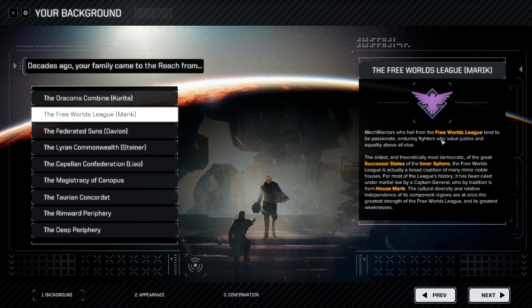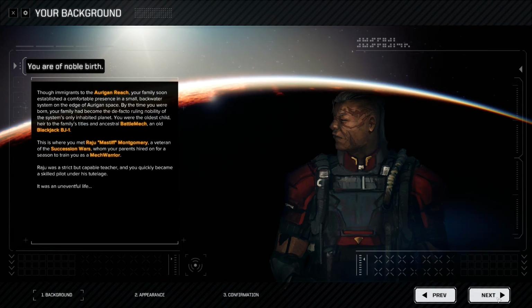Now, what's cool about this, in my pre-release experience, there are certain interactions that you can only have depending on where your family is from and what your history is. And that can actually have tangible gameplay impacts because based on how you handle certain situations that come up, you may get money, you may get reputation, you may lose money, you may lose reputation. Good things, bad things can happen. So we're gonna be from Merrick.